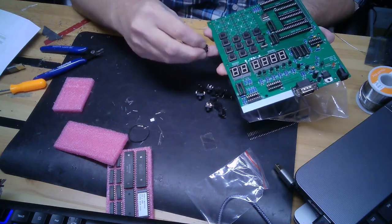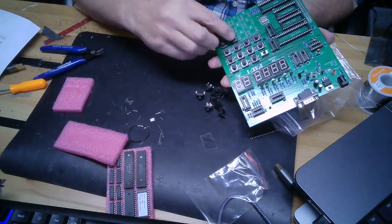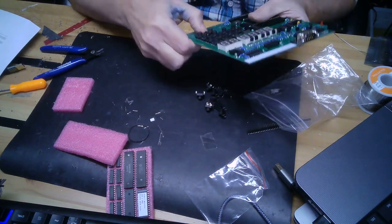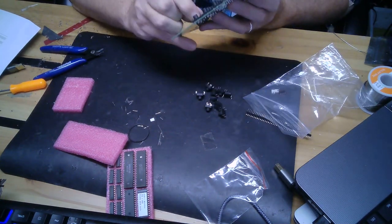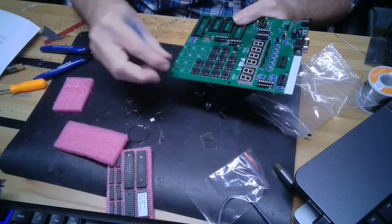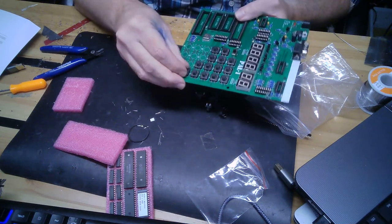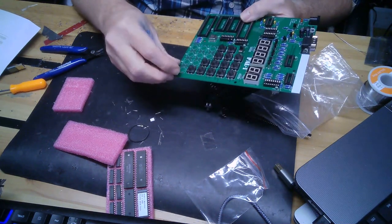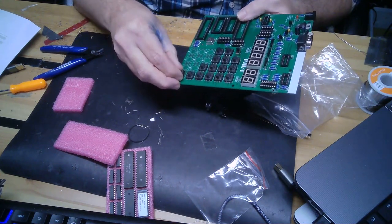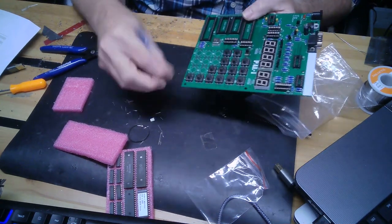I'm putting these buttons on now. I really like the way they feel. They're big too. And I guess it's really important to make sure the buttons go on nice and flat and straight, so they don't look crooked. Just like you don't want anything looking crooked on your board. Again, somebody took the time to design this. We should take the time to assemble it correctly.